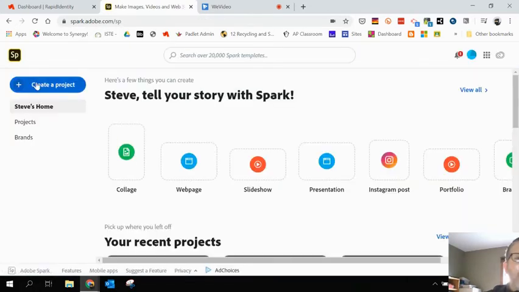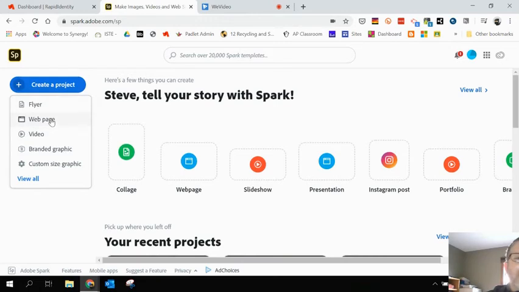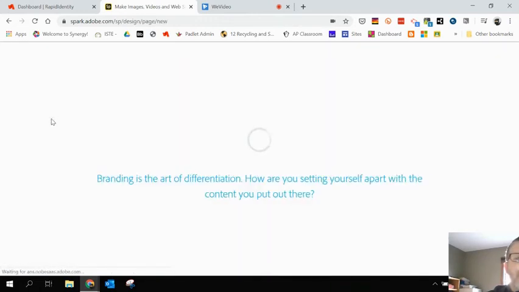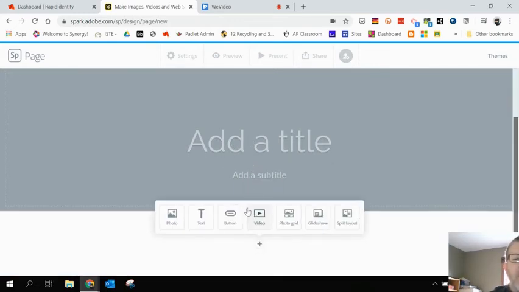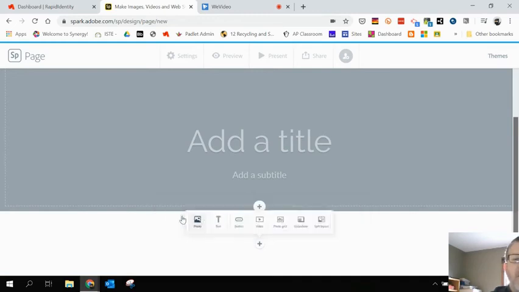Up next is web pages. Web pages is a great tool for portfolios or to get kids creating something. I actually will use it in my next unit where their entire learning portfolio will come up in this here. So basically, as you go through this here, you can see you can add in different pieces. It's pretty slick in terms of the pieces here.